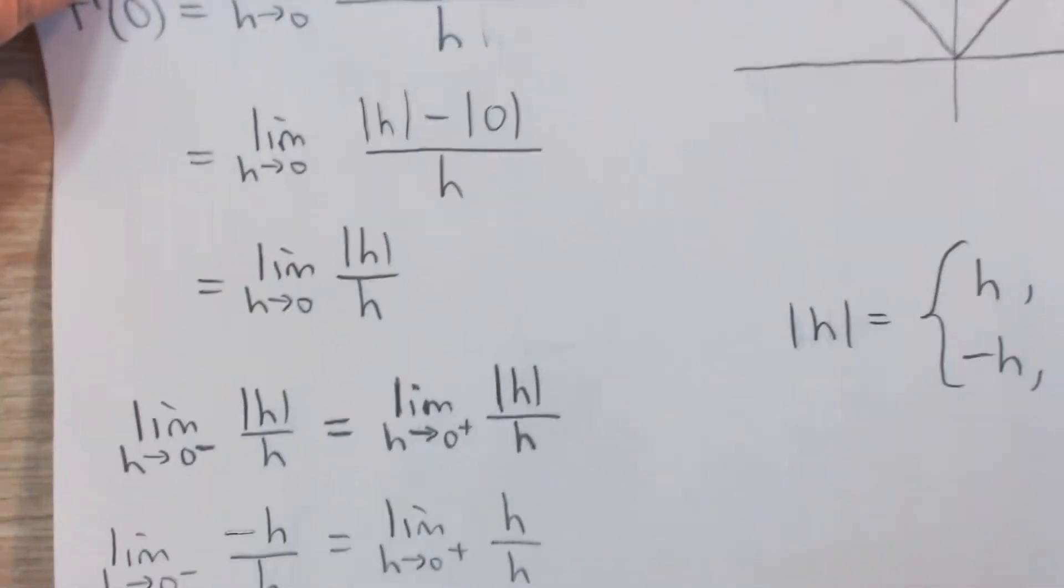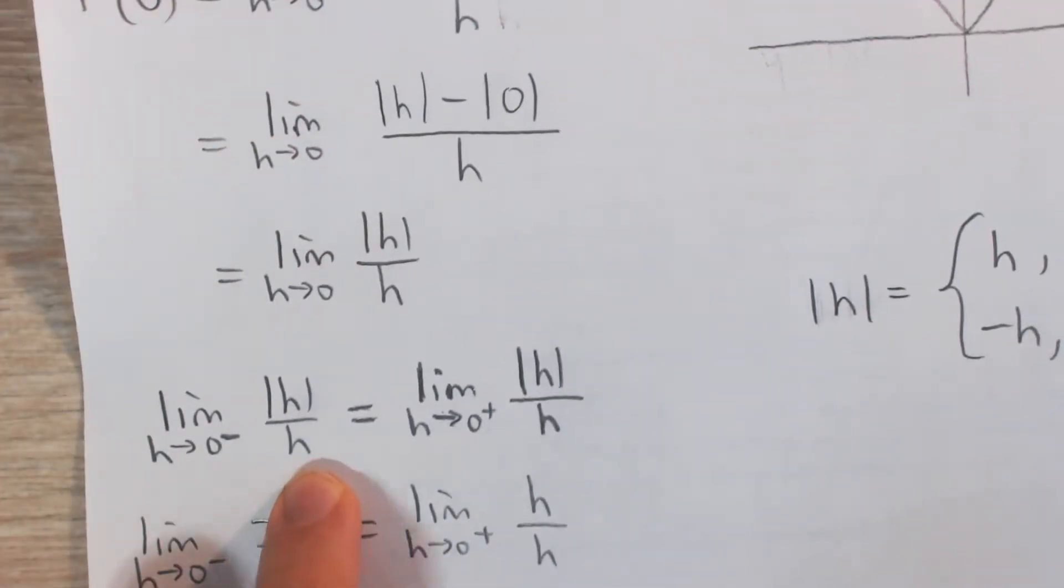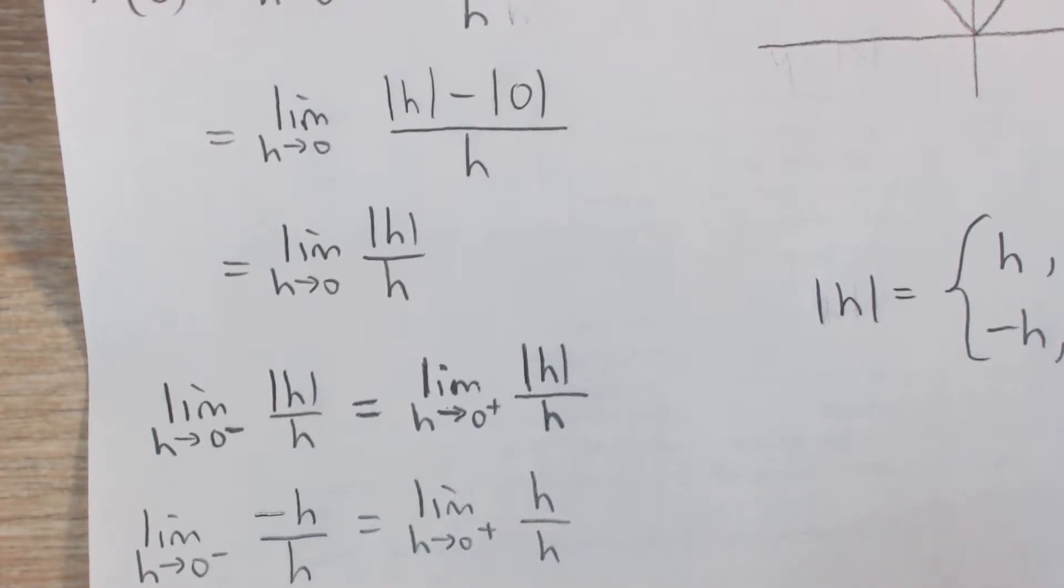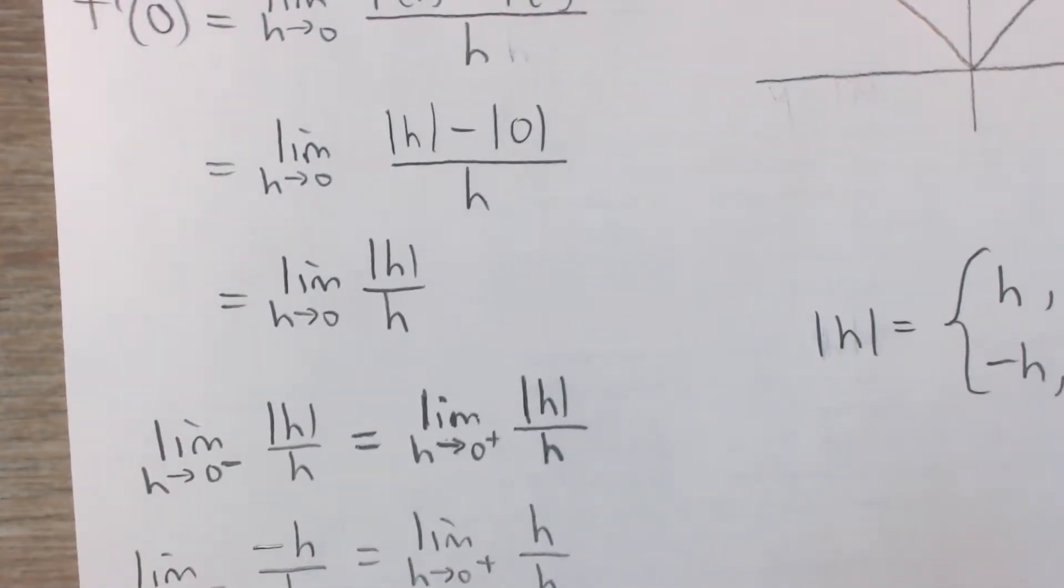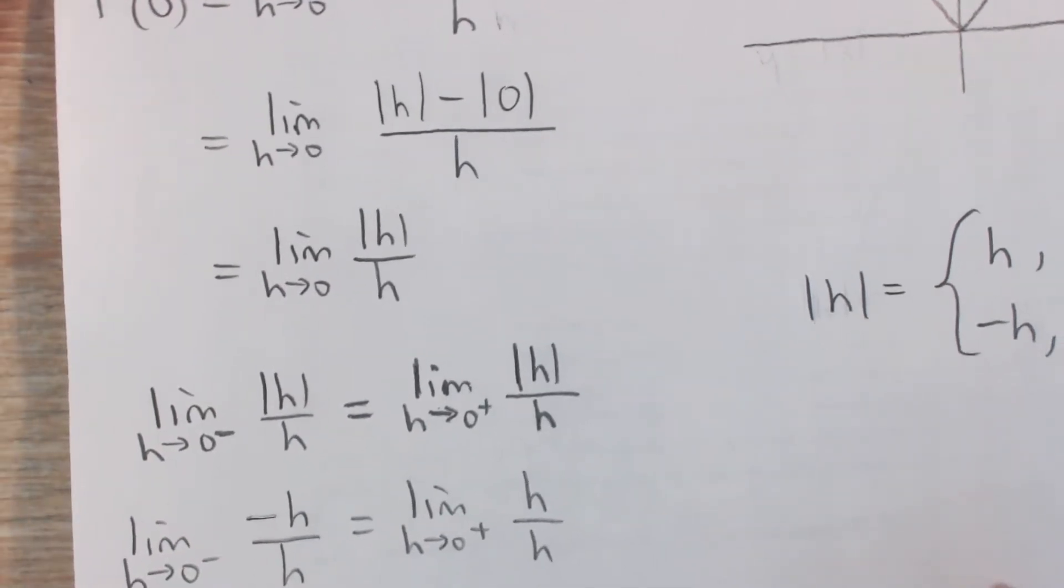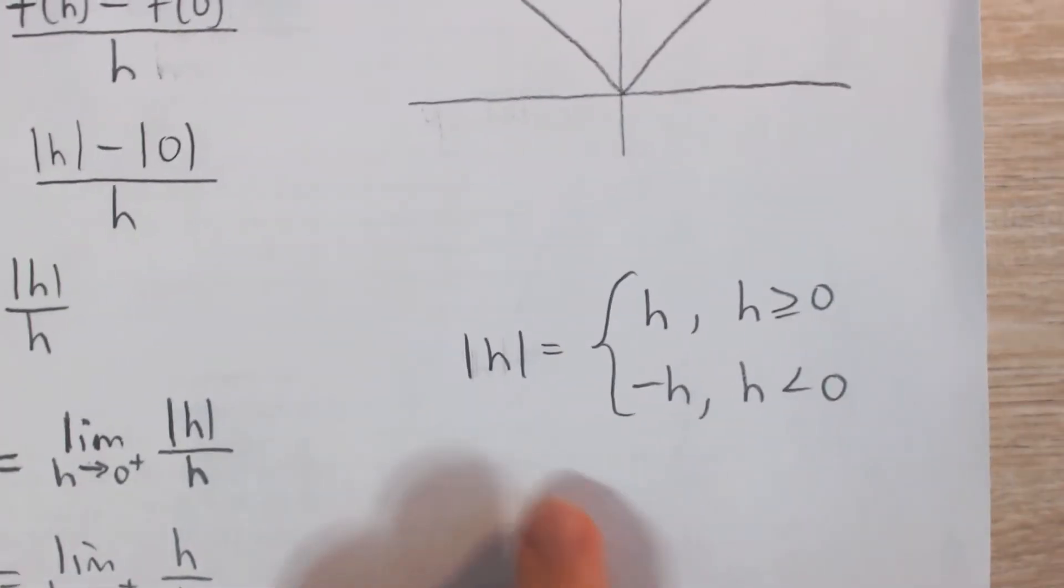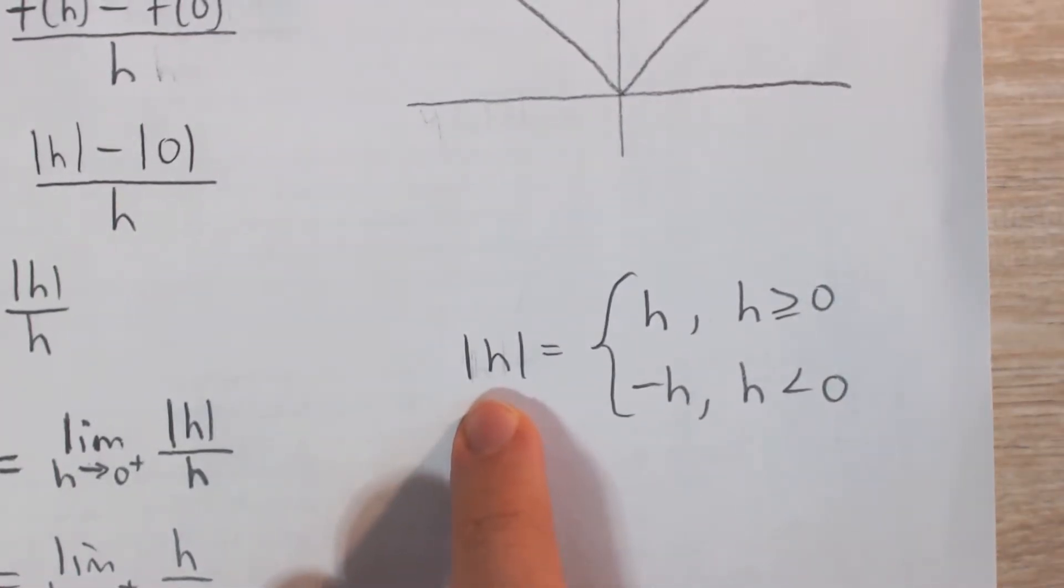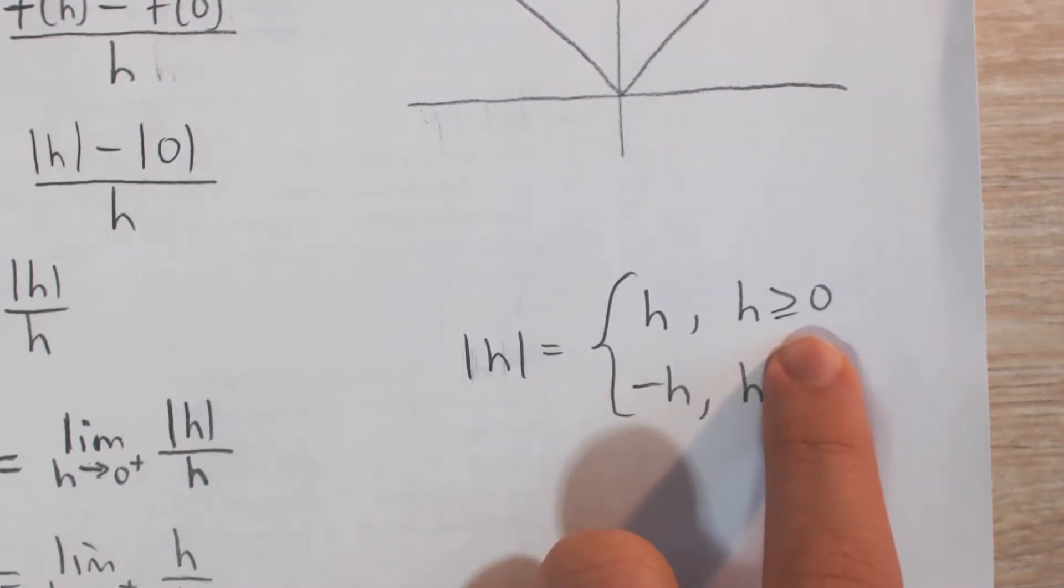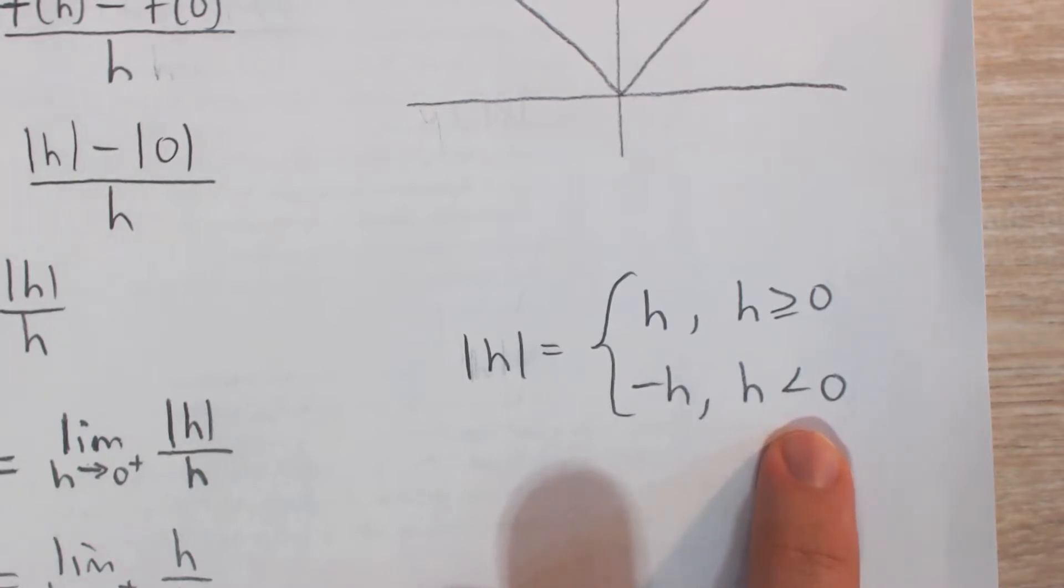And so here what we're going to do is take the one-sided limits from the left and see if it equals the one-sided limits from the right. So on the left, remember, our h value is negative. And so when we plug in a small negative number for h, the absolute value of h is going to be negative h. Now remember, the definition of an absolute value of a number like h or x or whatever, it's just h when h is bigger than or equal to 0, and it's negative h when h is less than or equal to 0.